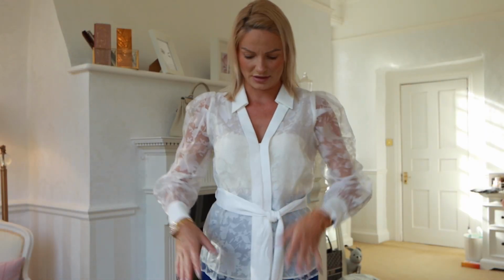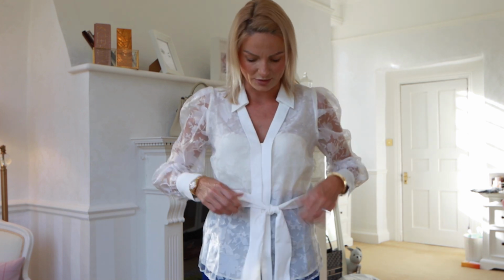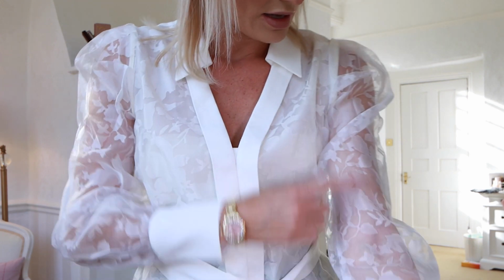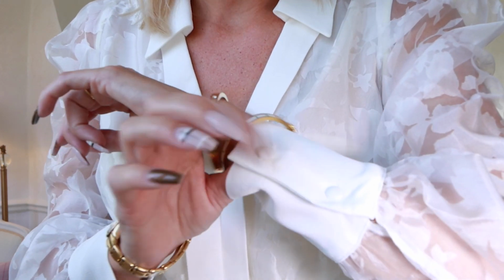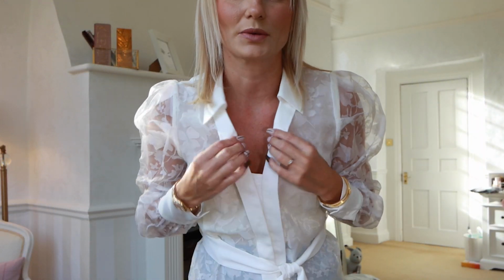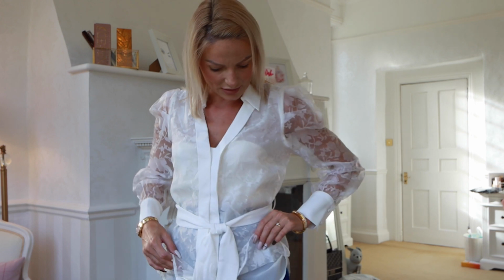It's a really nice blouse. It's a little bit fiddly on the belt because it's so satiny. It just sort of slips undone as you're trying to do it up in a different sort of style. So it's a bit loose, I'd say. But I do like it. I like the pattern on the sleeves. It's quite florally, so there's like foliage by the looks of things. And then it's got cuffs with little covered buttons as well, and then like a crepe style satin. Yeah, it's a crepe satin detail on the collar and then down the front as well.